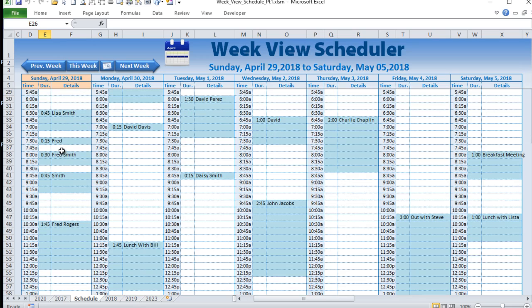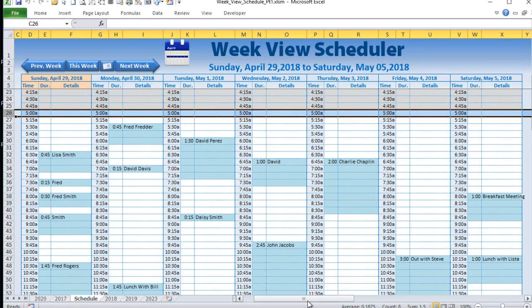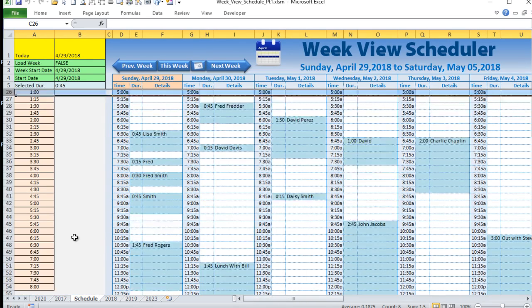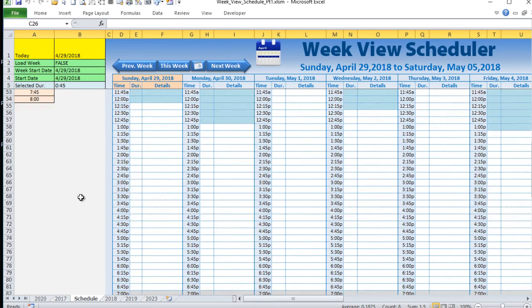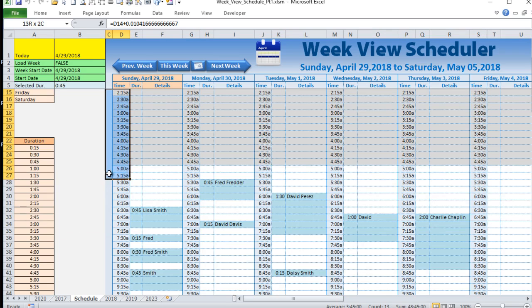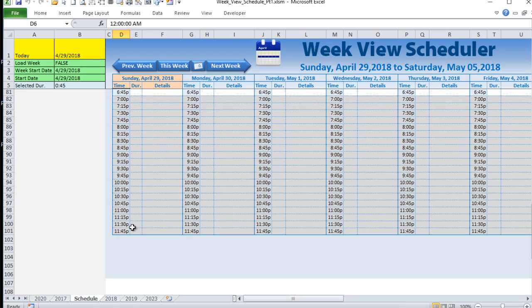So the idea is I want to scroll to whatever the start time is. So how do we do that? Well, the start time is 5 a.m. in this case, and that's row 26. So we need to know row 26. That's important. How do we find row 26? Well, we know the start time is 5 o'clock. So let's go ahead and get that. All we have to do is find. Now I've actually created a named range from here to the end, and we've called that times. That is our range, okay?